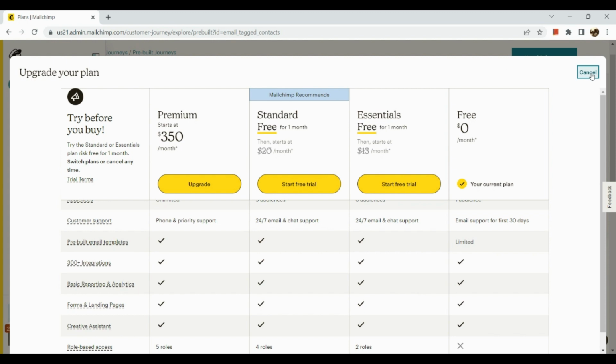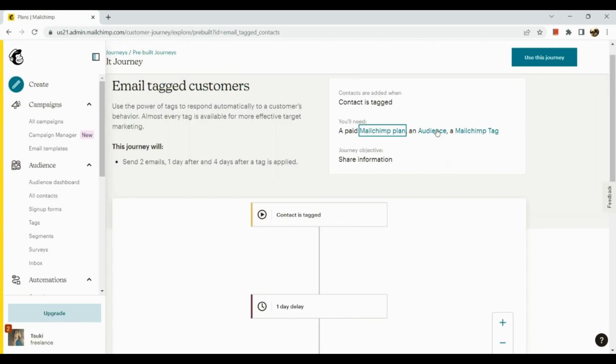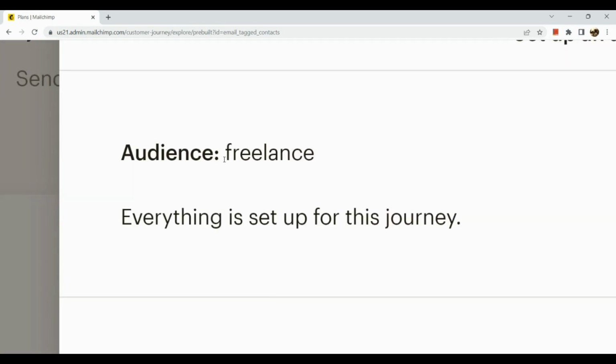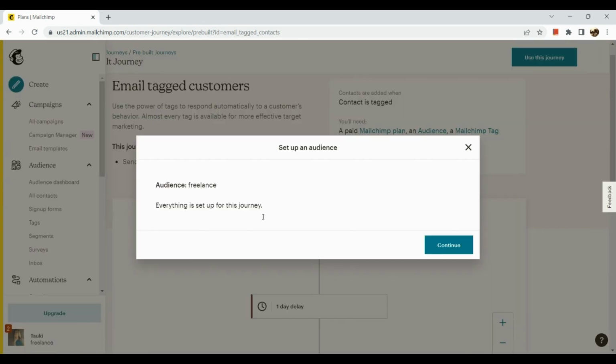So here, going back to our pre-built journey. So just to give you an overview, let's go to use this journey. And here for your audience, you can see that's your audience and everything is set up for this journey.